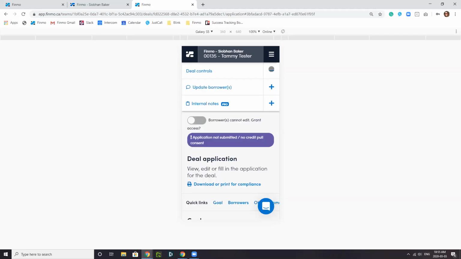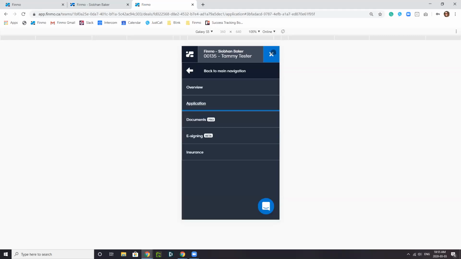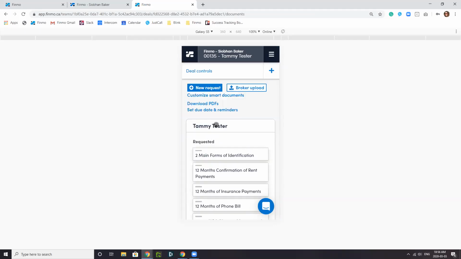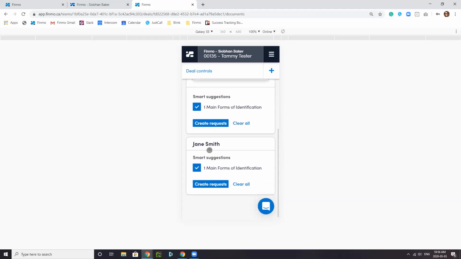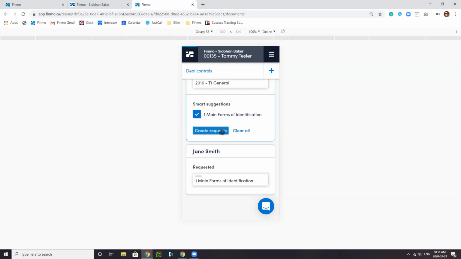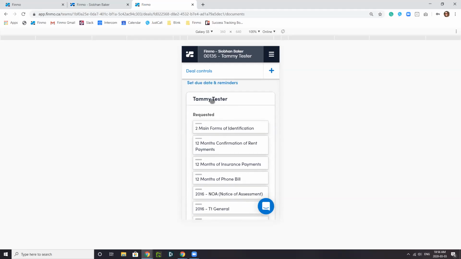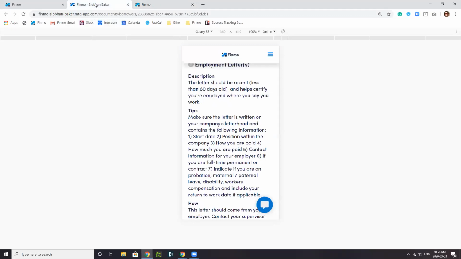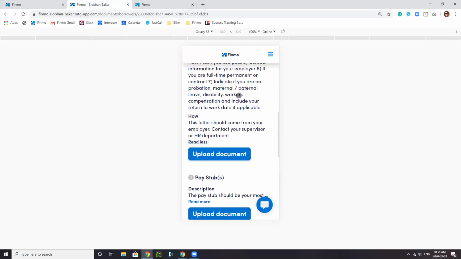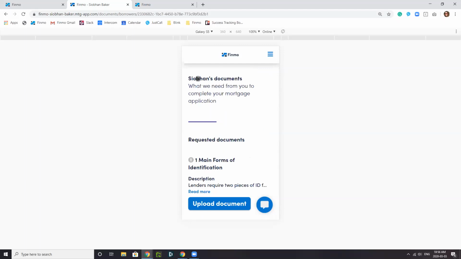I'm going to go into the menu item and go to documents. So here you can see who has access or which documents are being requested for each borrower. It's going to show each person's name here.